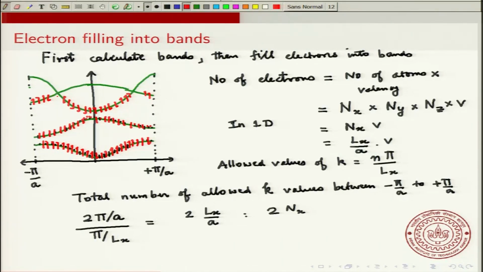This is a very central idea to the band theory of solids, that you start filling electrons from the lowest energy and fill them up. Now this is the band structure. This gives the electronic configuration at T equal to 0 Kelvin. That is, at T equal to 0 Kelvin, only the lowest energy configuration is allowed. At finite temperatures, some electrons might be excited to higher bands, so the electronic configuration is more complicated.